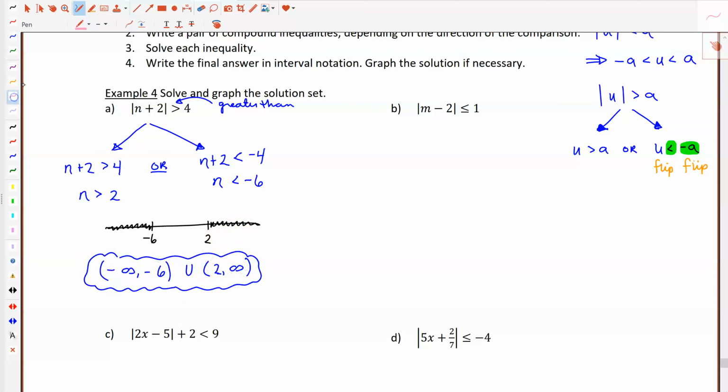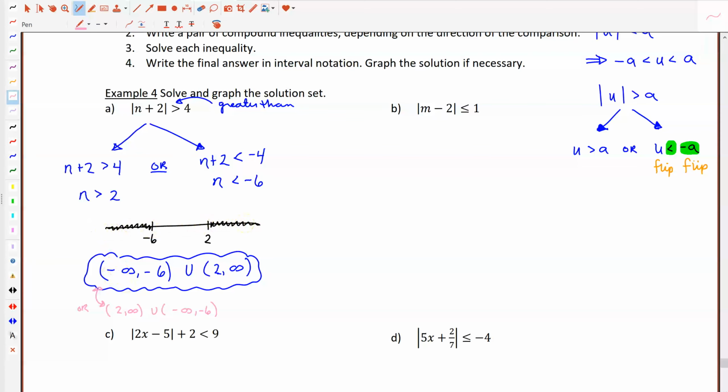Now, just as a side note, if you had written your interval notation from 2 to infinity, union negative infinity to negative 6, kind of how you're seeing it presented at these two answers going from left to right, that would be fine as well, because we can show using set operations that this union idea is commutative, so these two are equivalent ideas. But I always like to record my intervals going in order from left to right, so I'm mimicking what's happening on the number line.